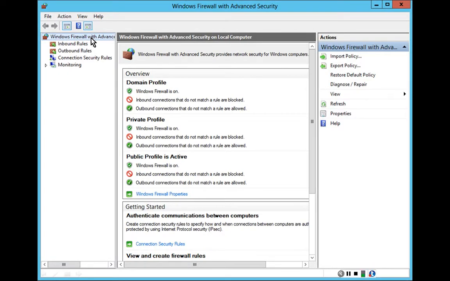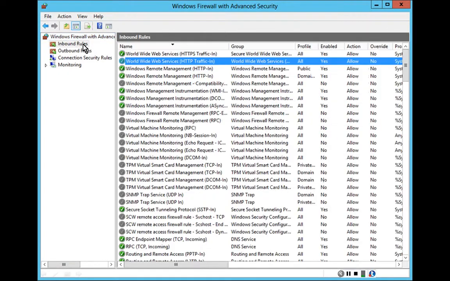We go to the inbound rules, and we can see there's a rule here. It says World Wide Web Services HTTP traffic in. Now notice it's a green circle, which means it's currently enabled. If it was a gray circle, it means it is a rule which is not currently enabled.